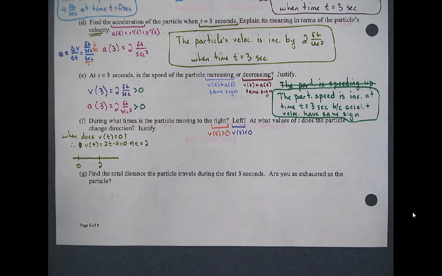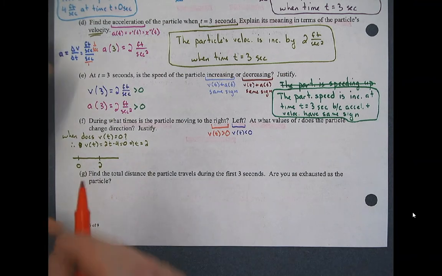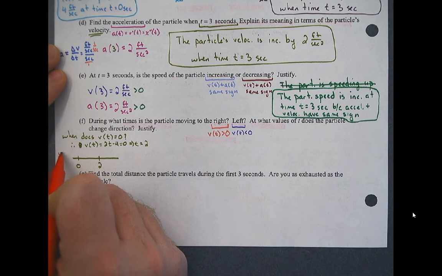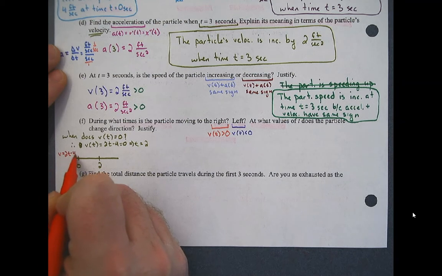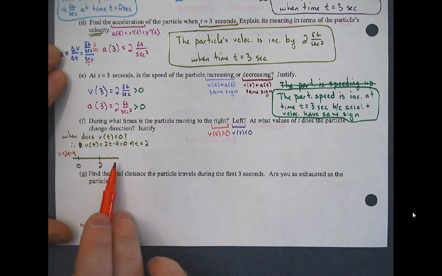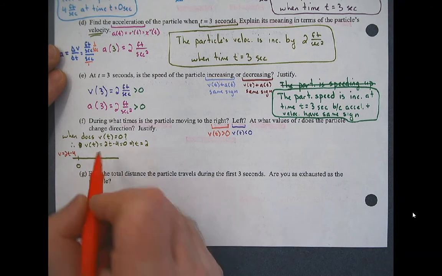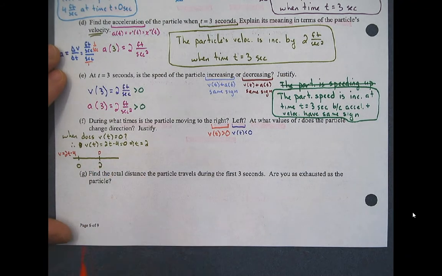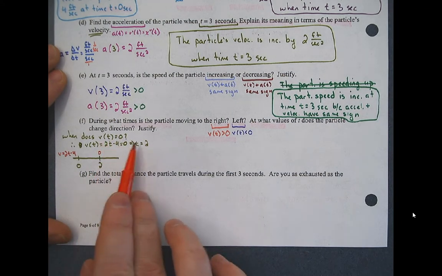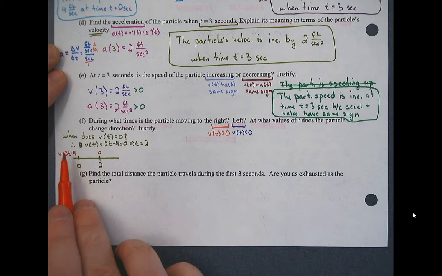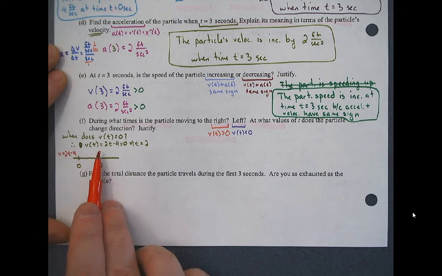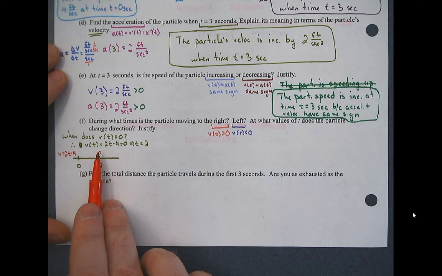Okay, now from here, I need to figure out where the velocity is positive and where the velocity is negative. So I'm going to take my velocity equation and plug in some value in these intervals, because here I know that my velocity is 0, because I solved my velocity equation set equal to 0. If I take 2 and plug it in, I get 2 times 2 is 4 minus 4 is 0. So at this moment, my velocity is 0, which means my particle is moving neither left nor right.